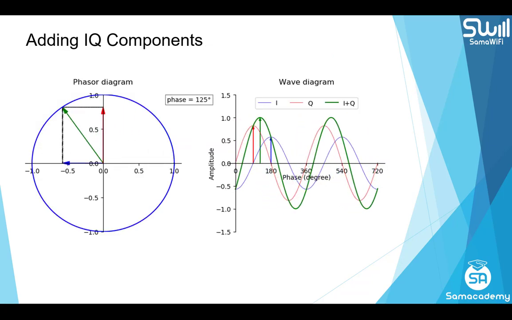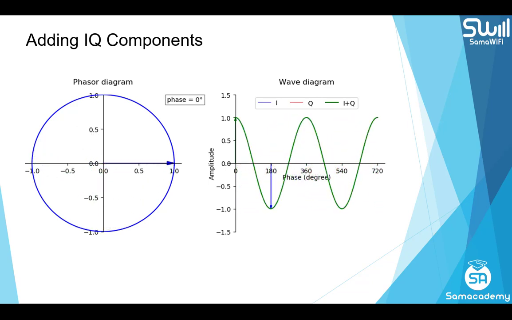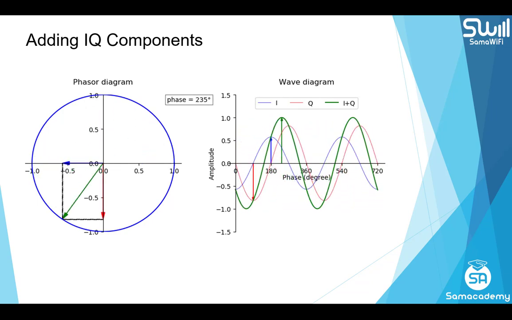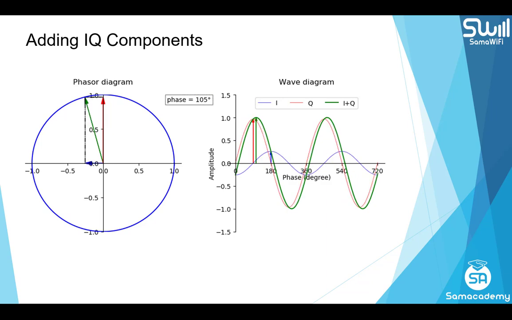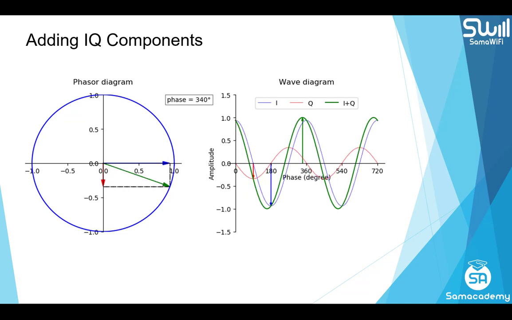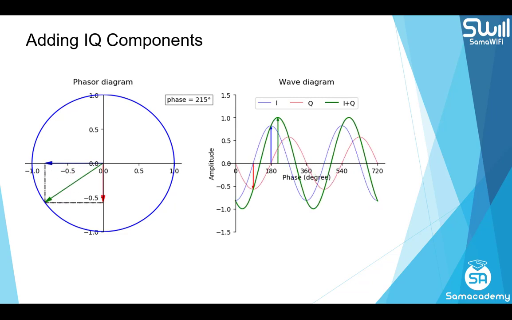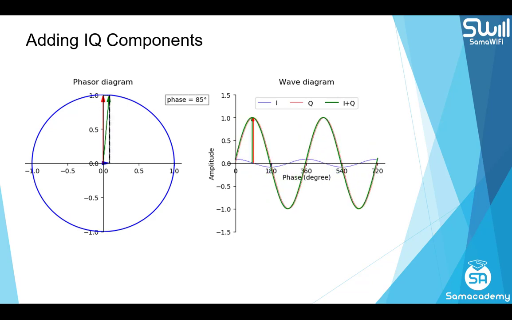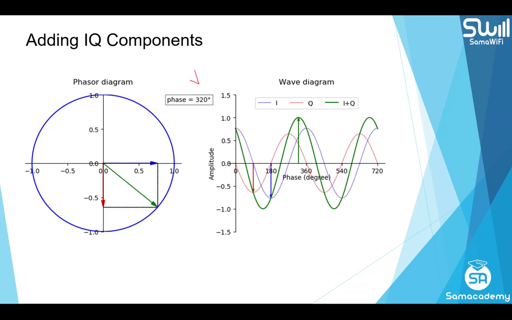I and Q signals on their own are not very interesting. The interesting thing happens when I and Q waveforms are added. It results that any form of modulation can be performed simply by varying the amplitude, only the amplitude, of I and Q signals, and then adding them together. If you take I and Q signals of equal amplitude and add them, the result is a sine wave with a phase that is exactly between the phase of the I signal and the phase of the Q signal. So you can see the different phases.